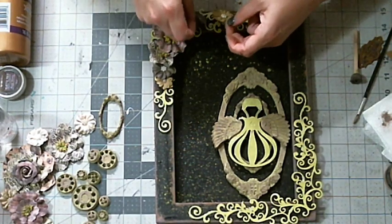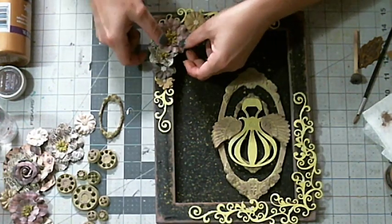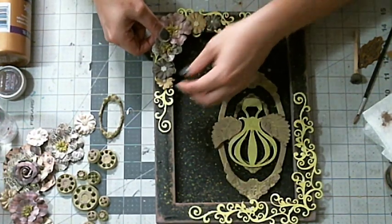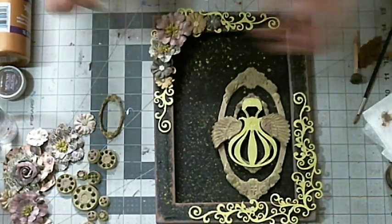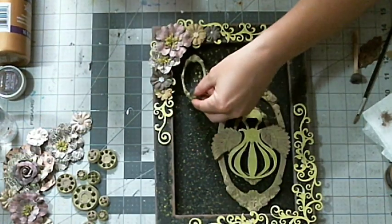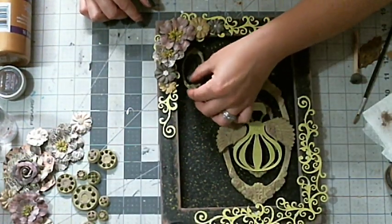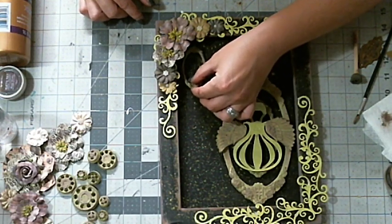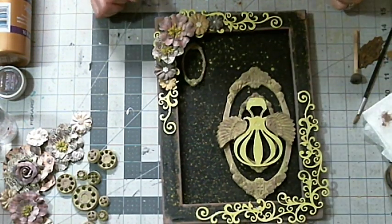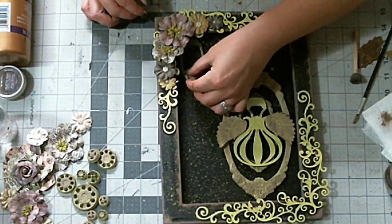So now we are piecing this together. So it goes like this. Okay, I just had to piece it all. I'm like, where is it all going? This is how it's going. So that's going to be the flowers there. And like I said, I didn't want to place this frame down yet until I knew how much space I needed to place that last frame. So it looks like it's going to be about where I thought it was going to be.